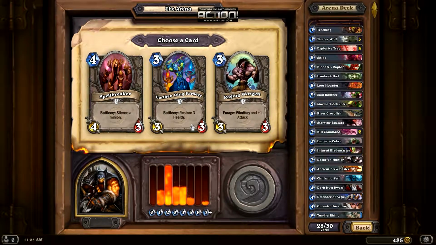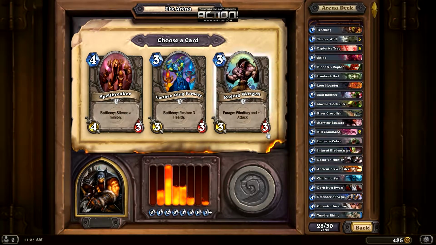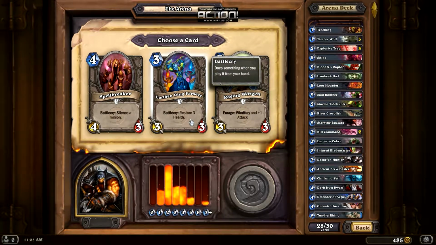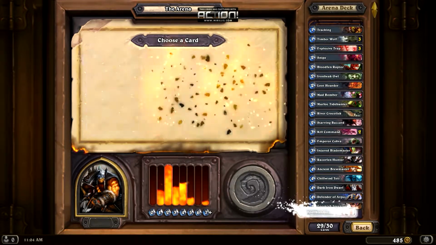Alright, Spellbreaker, Earthen Ring Farseer, Raging Worgen. These are all decent. The Worgen I like better with a Mage, but he's just decent anyway because that Windfury triggers immediately. So you can hit something that's like got 2 power and he immediately gets a Windfury attack to attack again. Earthen Ring Farseer, 3/3 for 3, and you also get to heal one of your minions for 3 or yourself if you don't have a minion that's hurt. But we've only got 1 Silence, and Spellbreaker's just good. 4/3 for 4, and Silence a minion, so we'll take that.